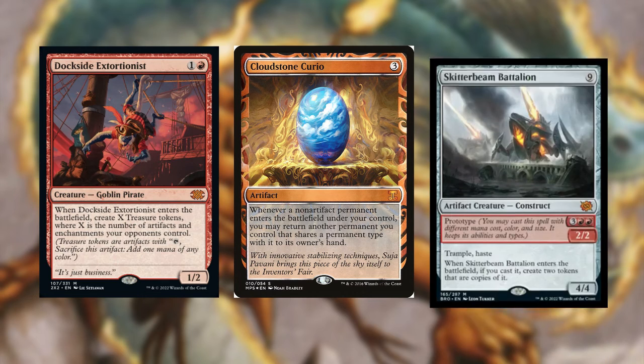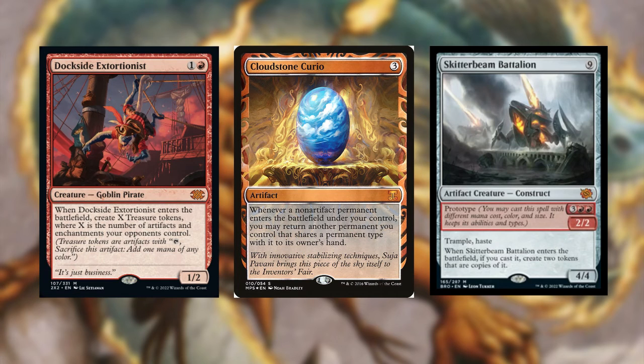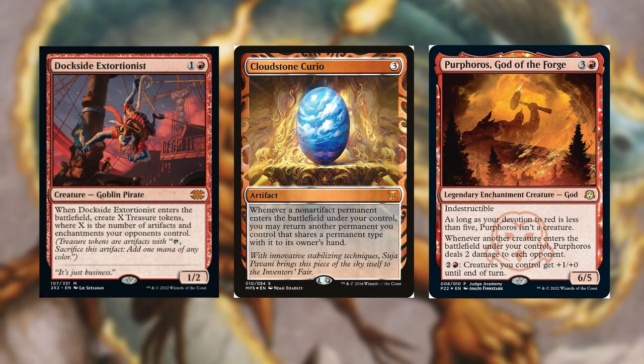So we're making all this mana, but what can we do with it? Again, I mentioned Skitterbeam Battalion at the beginning. I did want to mention him here because I feel like it's a cool combo because it does have Trample and Haste, and when it enters the battlefield, if you cast it, create 2 tokens that are copies of it. So you could easily rinse and repeat with this. With Cloudstone Curio, putting Dockside back to your hand and then playing Dockside, you gain that mana with the treasure. And because Cloudstone Curio does see Dockside go onto the battlefield, you could return another creature like Skitterbeam Battalion. Then you could just rinse and repeat again like I mentioned before, and then swing in with your Trample and Hasty Skitterbeam Battalion copy. Obviously, this also does work with Purphoros, God of the Forge with all these ETBs going back and forth. So there's that option right there.